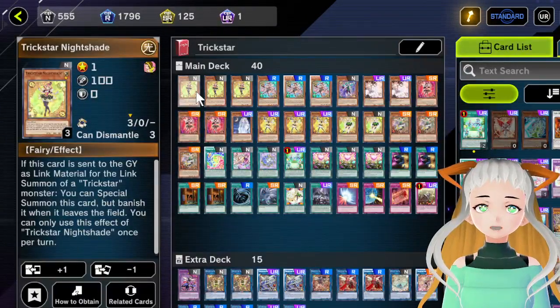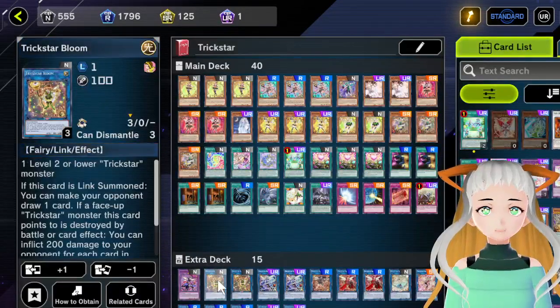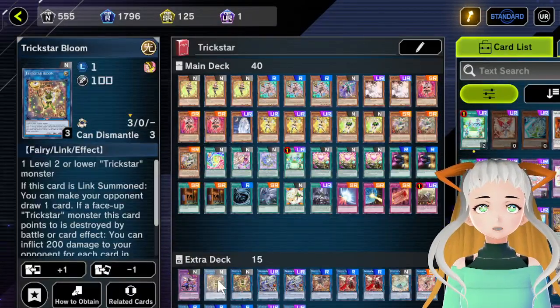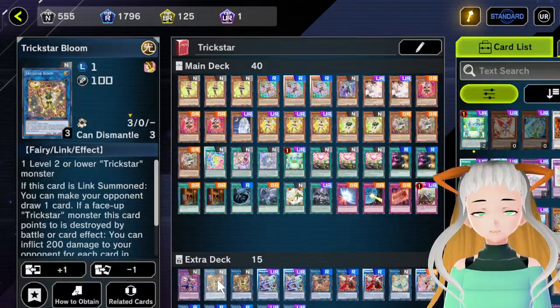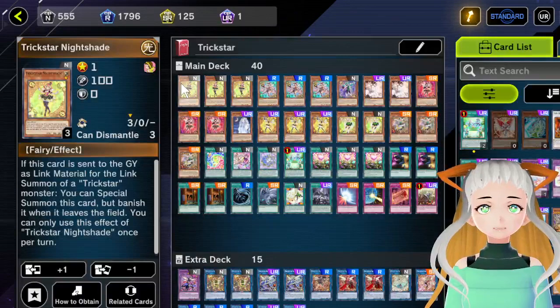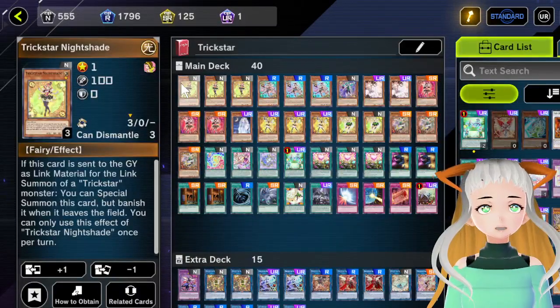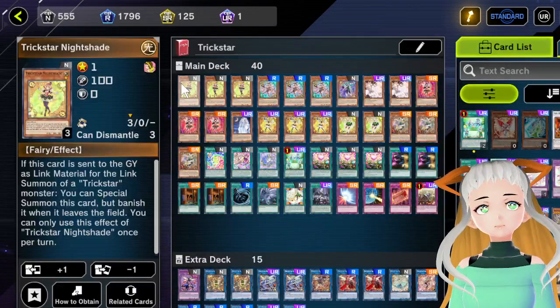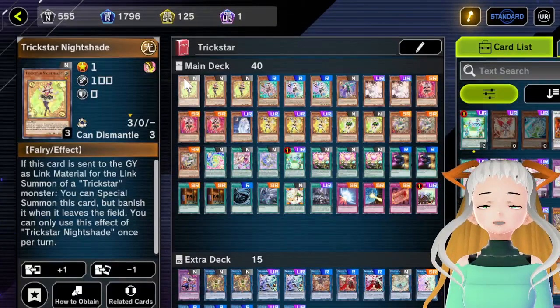For example, you can normal summon Trickstar Nightshade and then go into Trickstar Bloom. So you sacrifice a Nightshade to Link summon Trickstar Bloom, and then after that you can bring Trickstar Nightshade back into the field, and now you can link into Link 2. So that's really a good, straightforward way of using Nightshade.